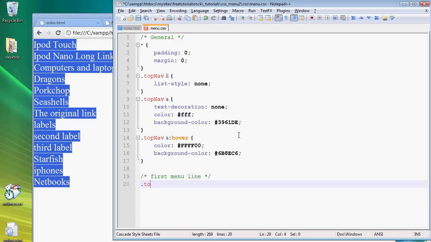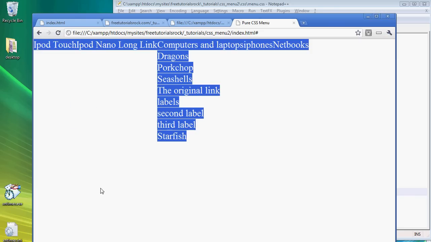And we're going to select it by selecting inside the top nav class the list with the class top nav list, and we're going to give it a display of block and a float of left. What that's going to do is make it horizontal. So there you go. The top menu is in a horizontal state.